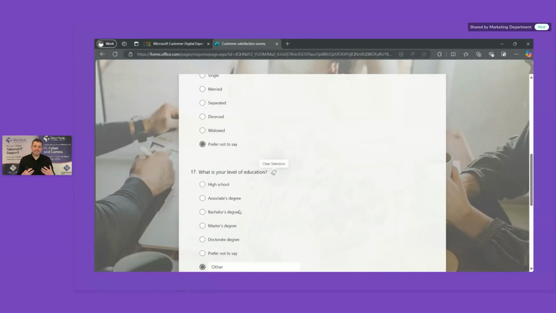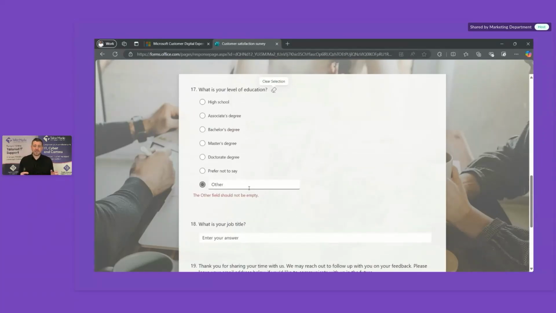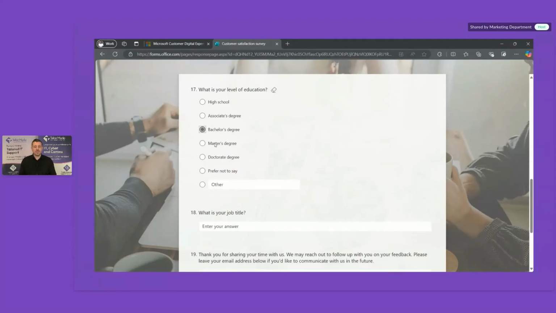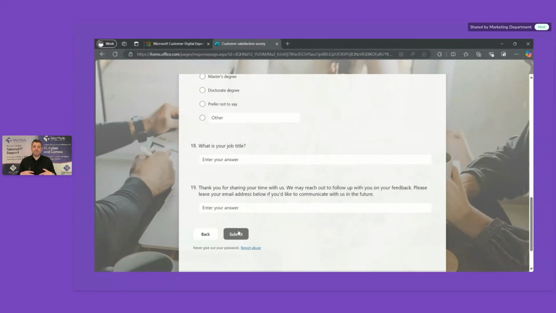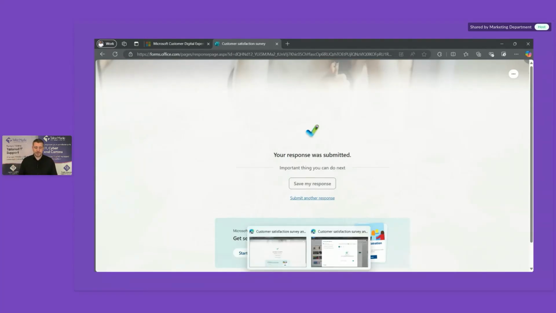Now, an example of that validation that I was just talking about is that I've just tried to submit the form and it's telling me there, no, we're not going to take other as an answer. You need to actually give me a text answer. So I can choose something or do a text answer, but it's going to stop me from submitting the form. It's going to stop me from submitting bad data because I've got validation baked into forms. So I can't just get a blank answer, for example. It will require me to answer it.